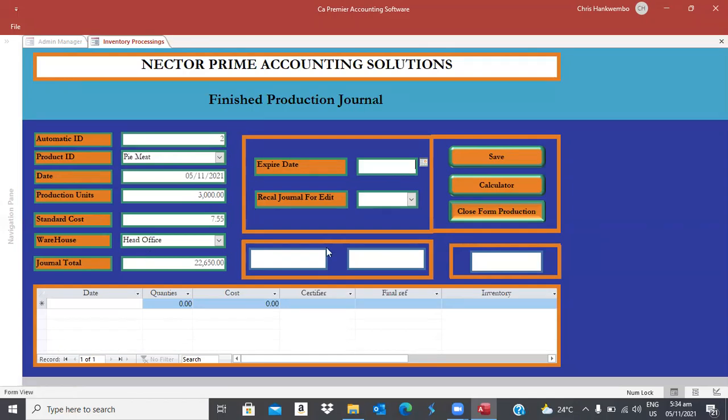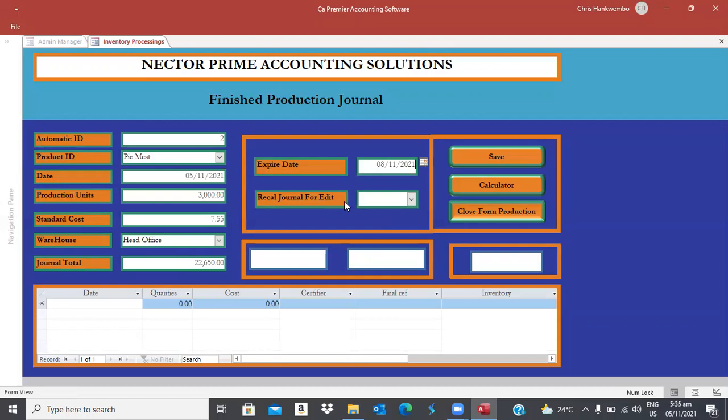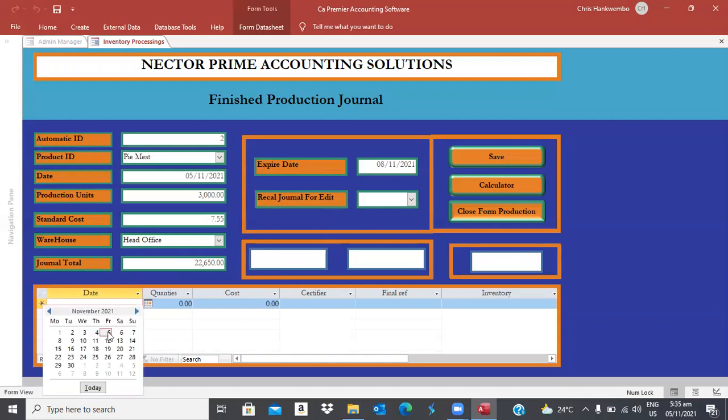So expiry date, they will expire. Today is the 5th. Maybe we can put them in the fridge, so they will expire on the 8th. After that we can't sell them. We have to make sure that they are sold before they expire.